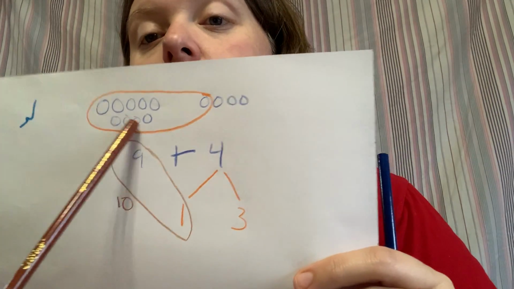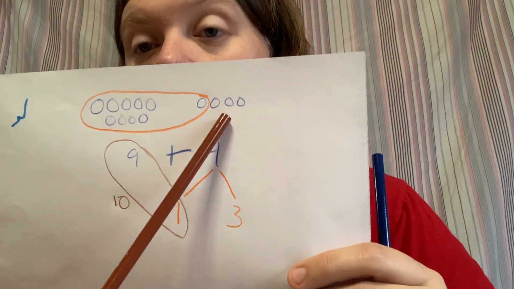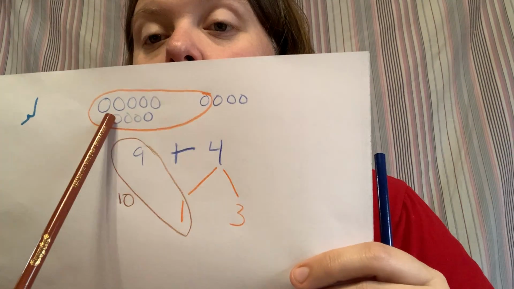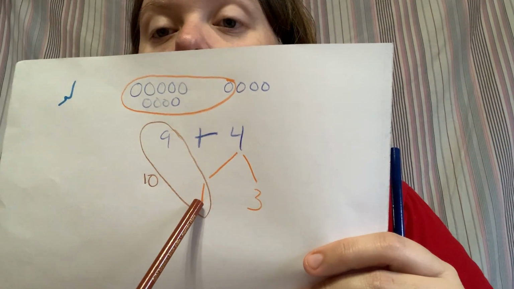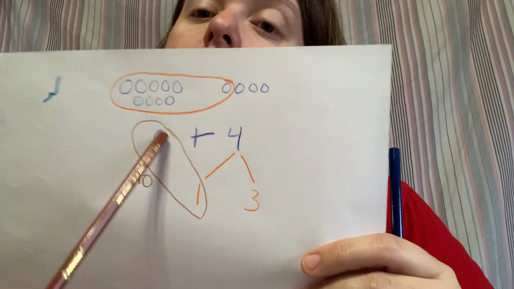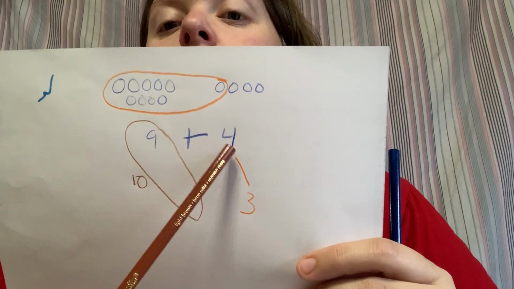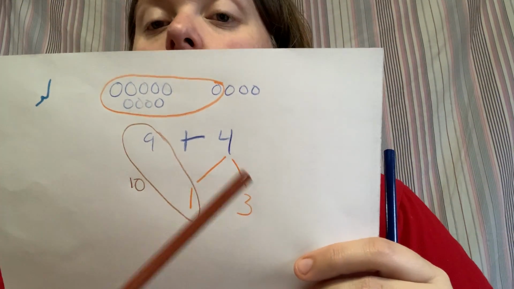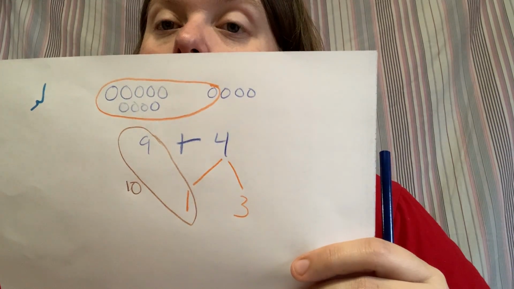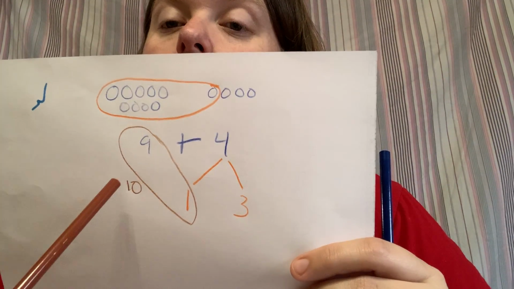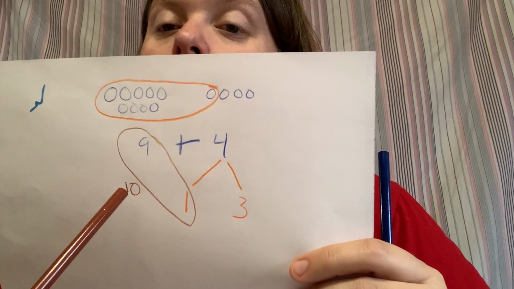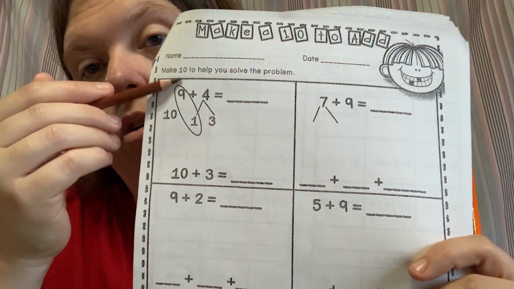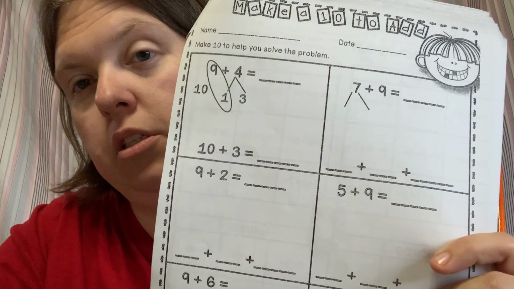Okay, so I've got my 9 and my 4. I'm borrowing 1 from my 4 to make it 10. So I'm borrowing 1 from my 4 to make 9 plus 1, which is going to give me 10. My 4 gets broken down into 1 and 3 as its 2 parts. Okay, so now I've got 1 and 3. So 9 and 1 make 10. 10 plus 3 is what the problem's going to become. And they're showing you that right down here. That's all here. It's just in just numbers without pictures.